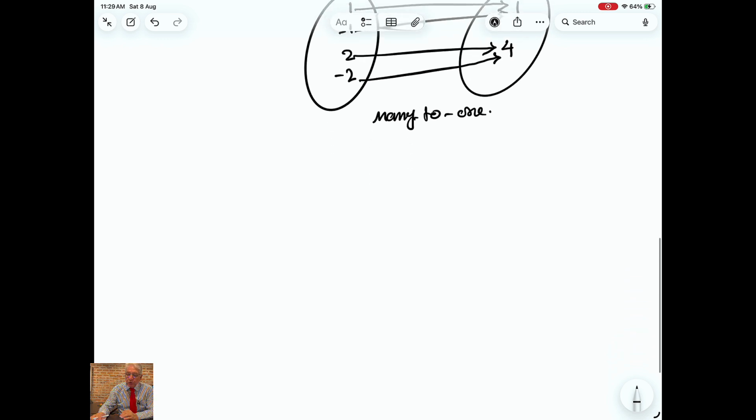Now, usually in mathematics, especially high school mathematics, we are considering a relation between x and y. Therefore, x is from the domain, y is from the range. Therefore, for every x you can have at most one y, not more than one y. Let's see, now we have a graph here.